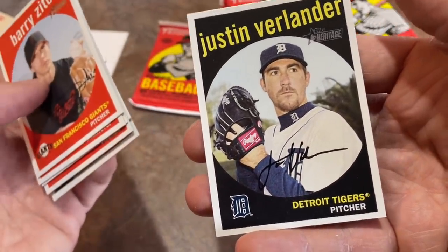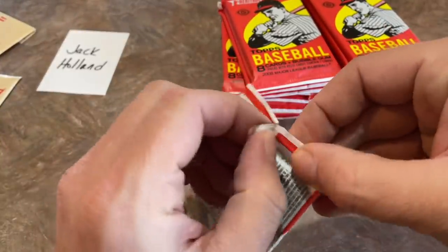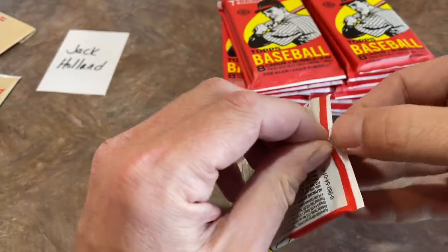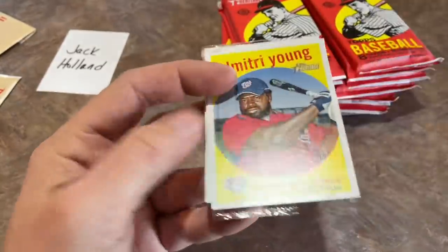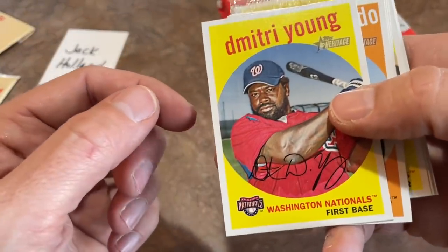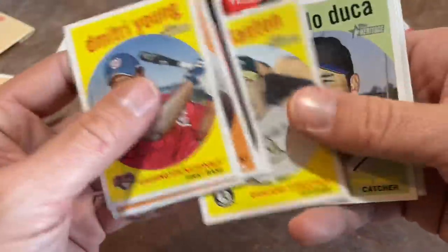There's Justin Verlander — an early Verlander card, though his rookie card is 2006. You might be wondering what's the best rookie card in this set. Unfortunately, the Clayton Kershaw — usually the best rookie card of 2008 — is in Heritage High Numbers. There's Dmitri Young, who basically almost drove himself into bankruptcy buying a whole bunch of PSA 10 top-of-the-line baseball cards back in the day. I think he spent a couple million on cards — imagine what that collection would be worth today, probably 10 times as much.